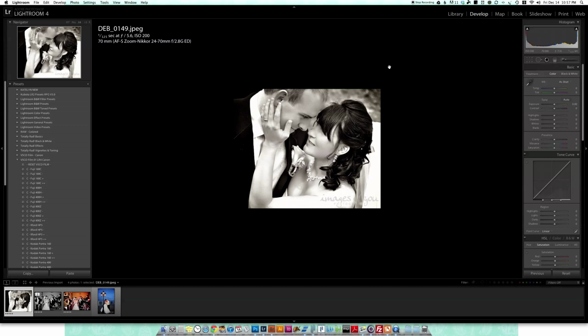Another thing is how you edit black and whites. I'm really big into having a consistent style, and so I think it's beneficial when a photographer has one style of black and whites that you love the best and that you're the best at editing. So obviously this has a sepia tone. I edit with no brown in the image when I do black and whites. But maybe you do like browns, and so that's something you want to stick with, and all of your black and whites will look like that. So I just think there's advantages to having a certain style and sticking with it.